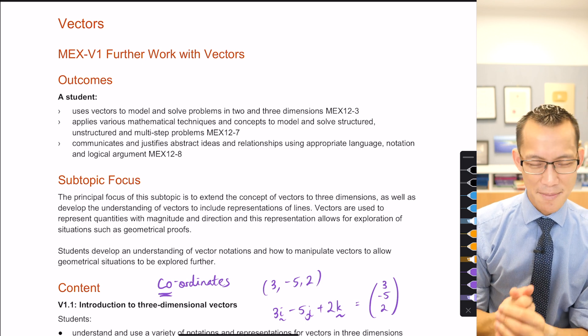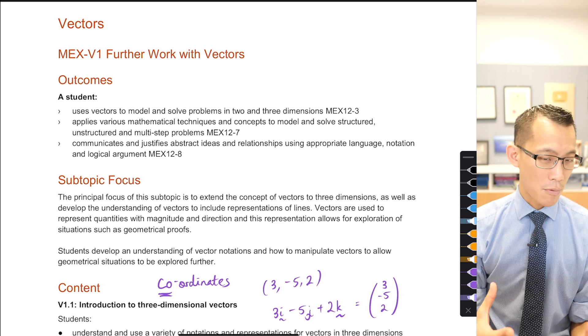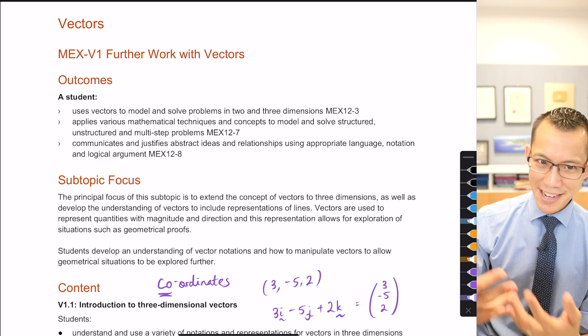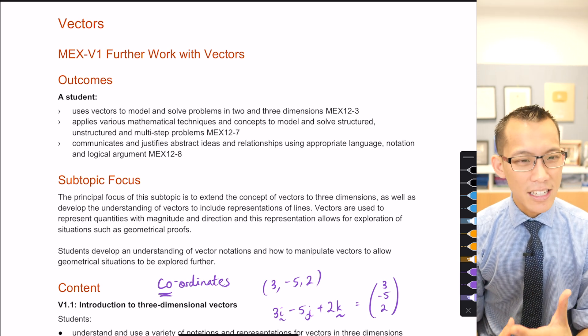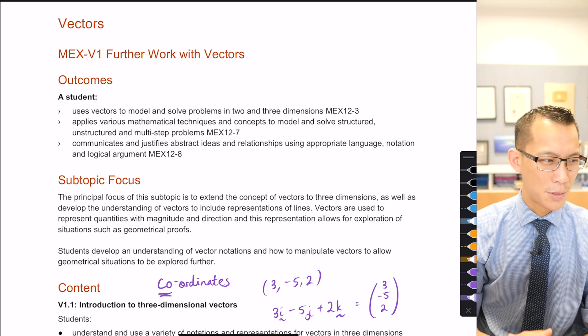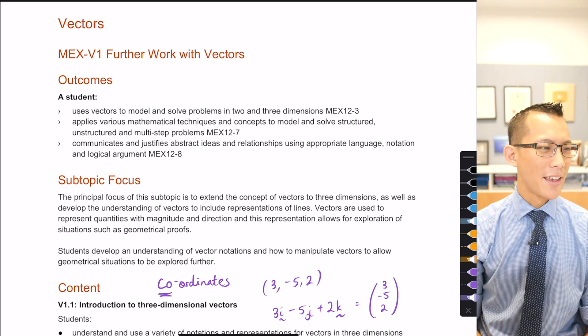So what I want to do today is, just like Monday, we're still going to be thinking about the dot product today, which we began on Monday. Or rather we continued on Monday, because everything we looked at in the dot product in 3D comes from our understanding of the dot product in 2D, and we looked at the interesting parallel between those. Pun not intended, but not avoided either.